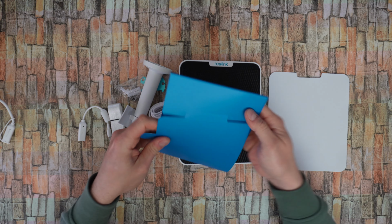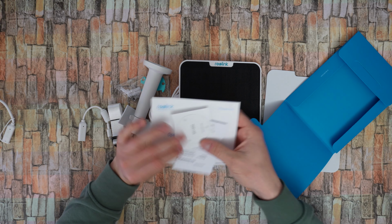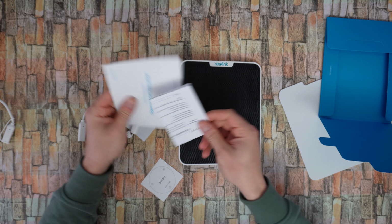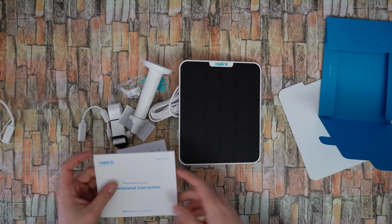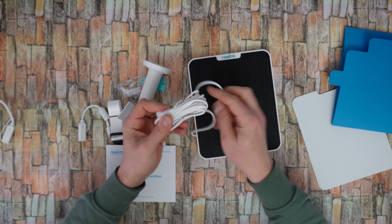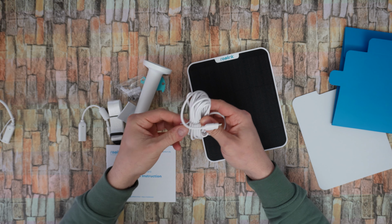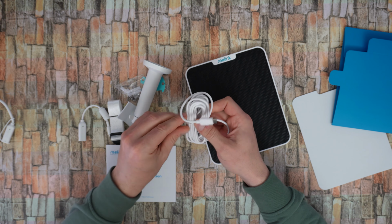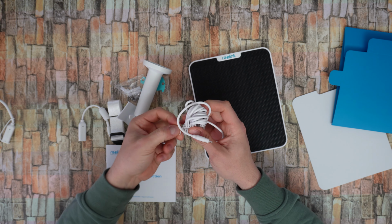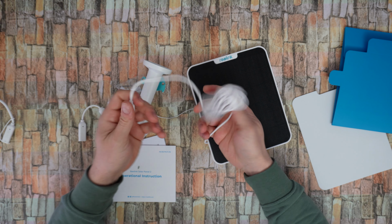Let's see what we have here. A template to make the screw holes. Operation instructions, the cable, 5 meters cable, I like that, it is a long cable, so you don't have to install the solar panel near the camera, you can install it far away, 5 meters.